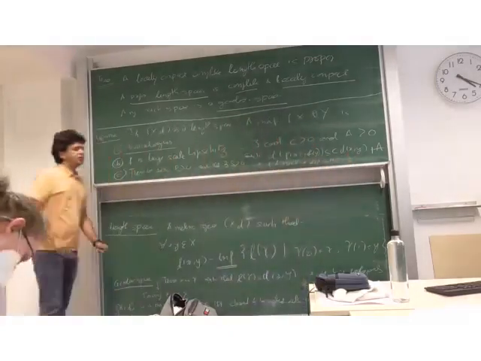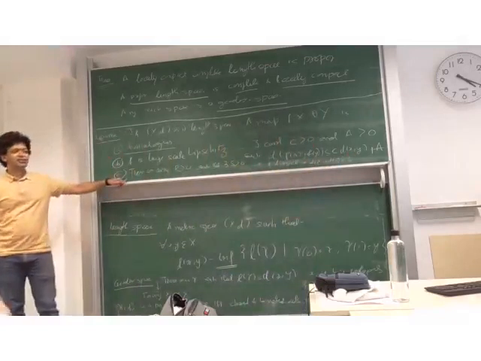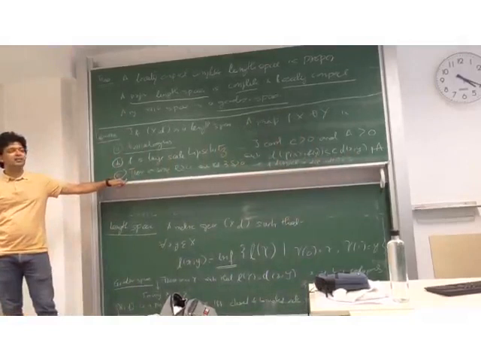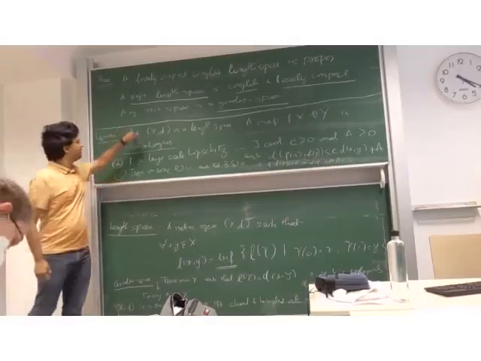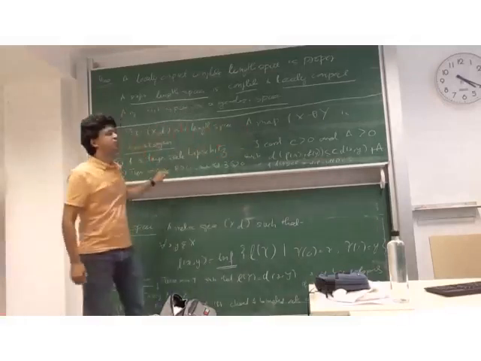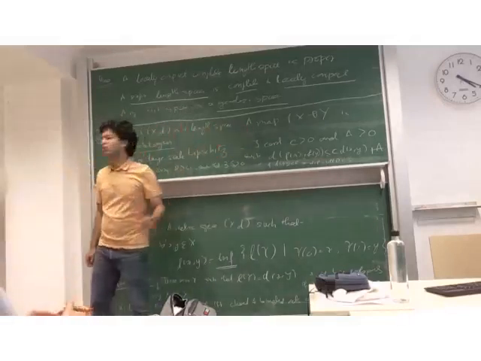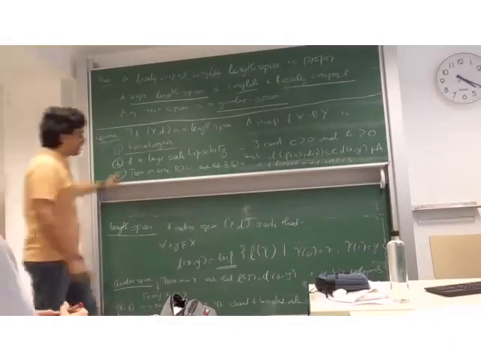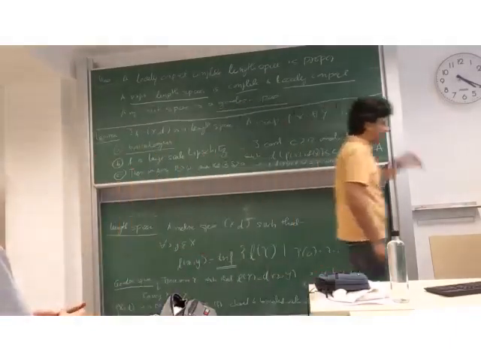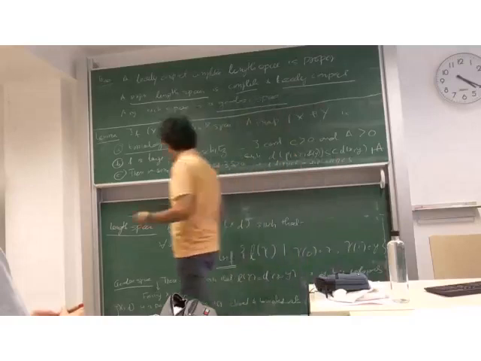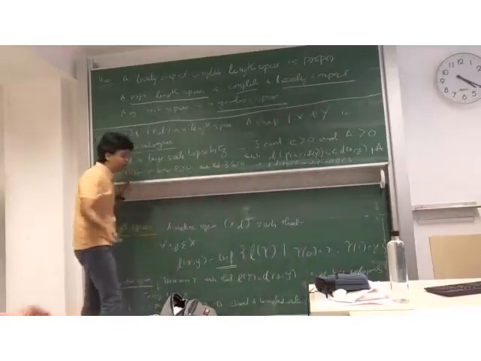So if it is only true for one R, and your space, the domain, is a length space, then it's true for all S, for all R's. Why would that be? I don't want to write a proof, but I want to draw a picture. Just one picture to show that, of course.